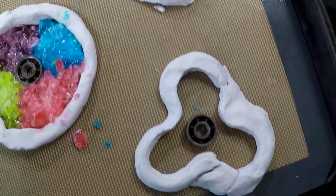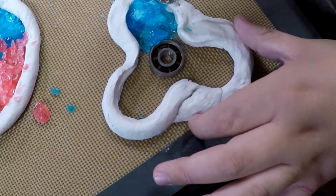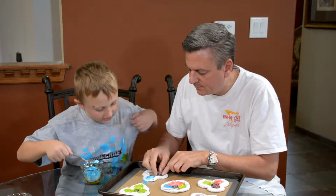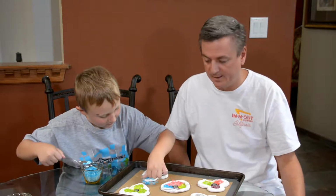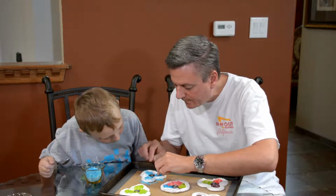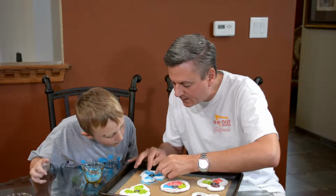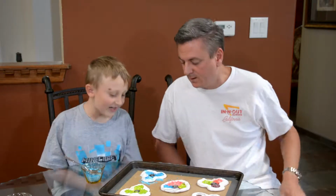Time for an all blue raspberry. I'm getting all these extras out. Let's get a piece like this. And then hopefully it'll melt and not get on the bearing. Right on. Voila! That's awesome!